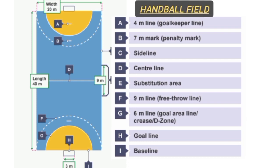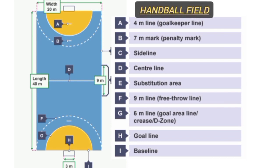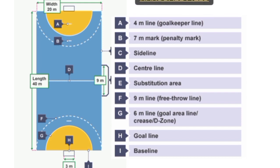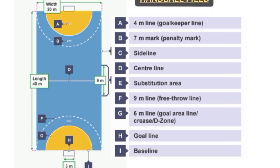Then we have C, the sideline. Then we have the marked T, that is at the center line. We have a substitution area, that is where the substitution takes place. The player leaves the field and comes back in the field using the substitution area without the permission of the referee.